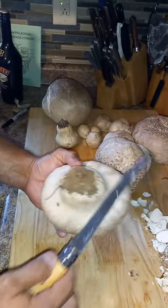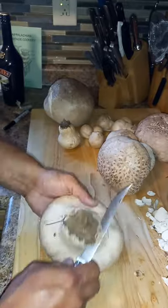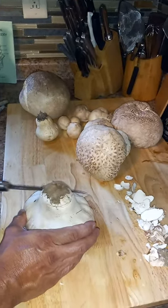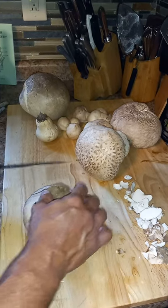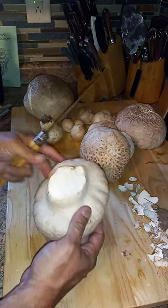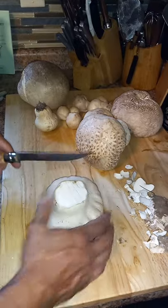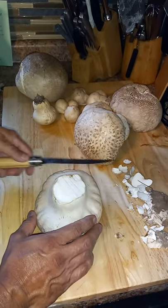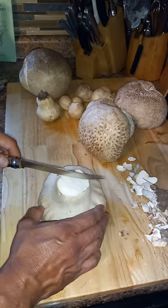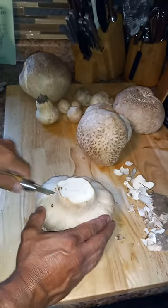This is a puffball. Picked it today. I'm going to show y'all how to clean it, cut it up, and then we're going to dry this because it's just too much for us to use right now. So there's several ways you can do it. You can remove the skin now, or you can do it later. But for identification purposes, I'd like you people to see this.